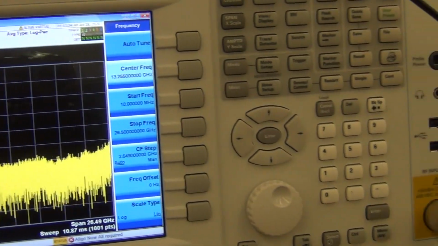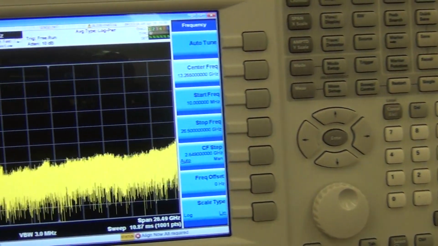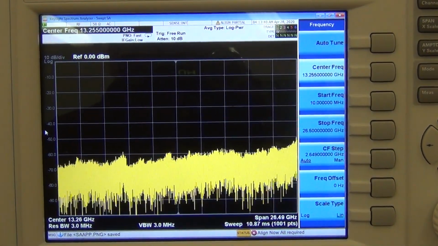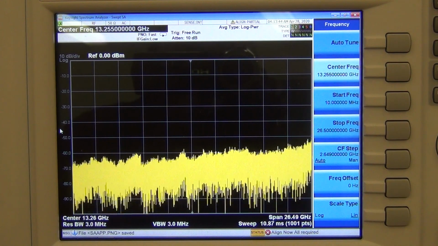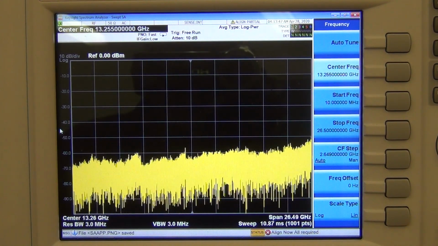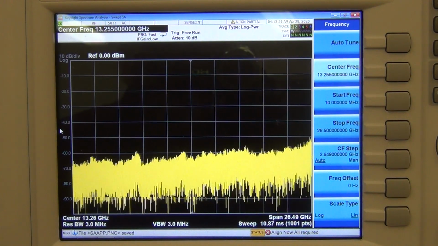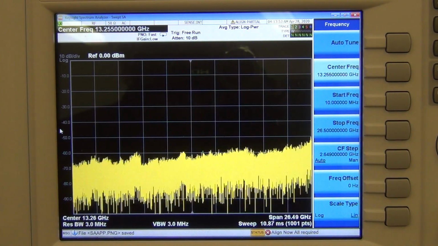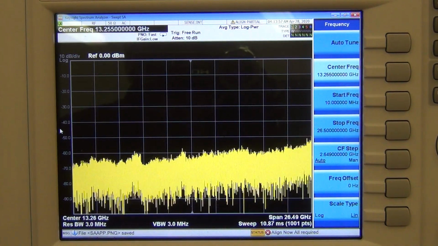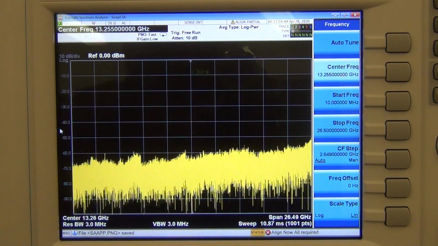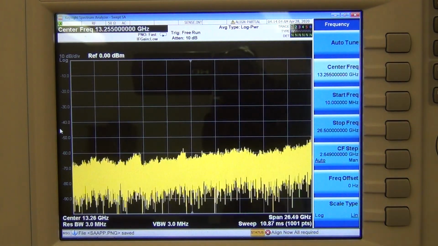You can see that over here. Spectrum analyzers typically have an N connection, so I've got a BNC to N adapter. It takes a little while for the signal generator to come up. When it does, I'm going to set its frequency to 1 megahertz with, say, about a 1 volt peak-to-peak sine wave coming out of the signal generator. So while I do that, let's see what happens on the spectrum analyzer.